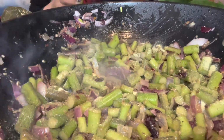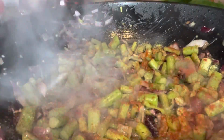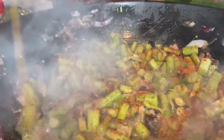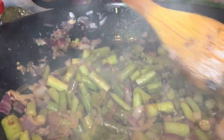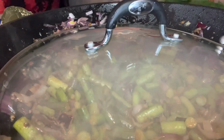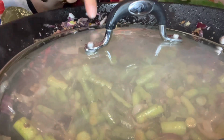Just season it with your favorite seasoning. Add some paprika, sesame oil. We'll let the stems cook first.